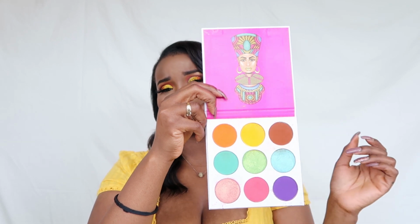The stars of the show that I used for this makeup look today is the Zulu palette by Juvia's Place, and I use that yellow color in there. Although that color is like patchy, I really have to step my game up on my yellows because all of them are kind of patchy, to be honest. If you guys see the makeup look, which I'll do in a while, you will see the patchiness.